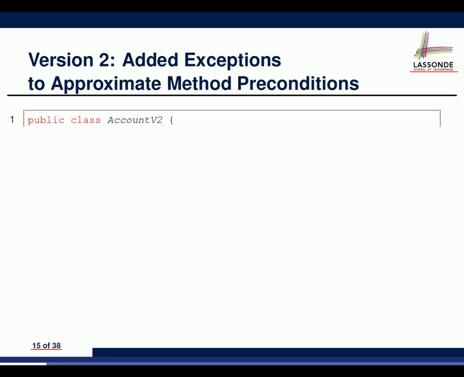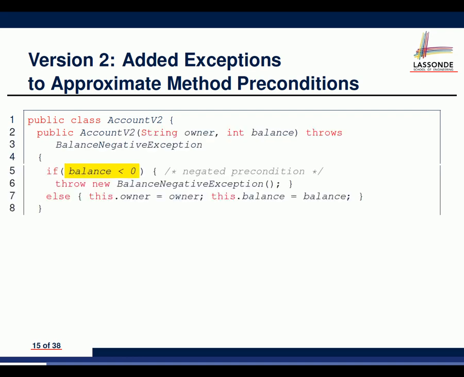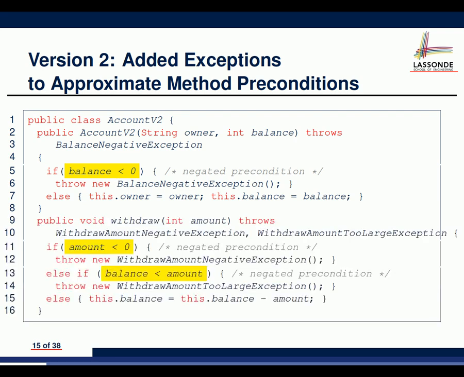Let's have some improvement. Now, version 2, you can see we do have if statements over here to say if the balance you're trying to initialize is negative, throw an exception. And for withdrawal, we got two possible sources of error: if amount is negative, or if the balance is somehow smaller than amount. Now, criticism, before I tell you something you may not have thought about.